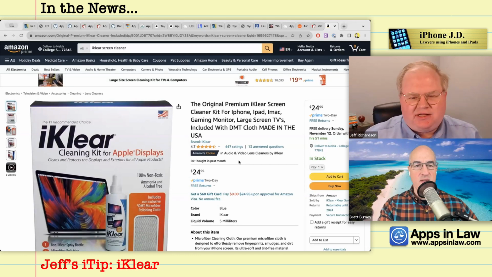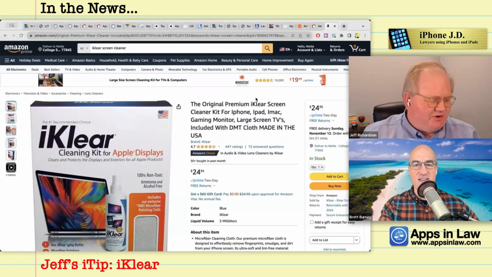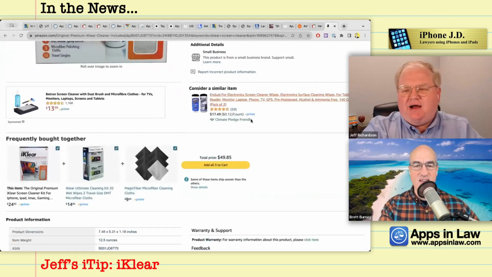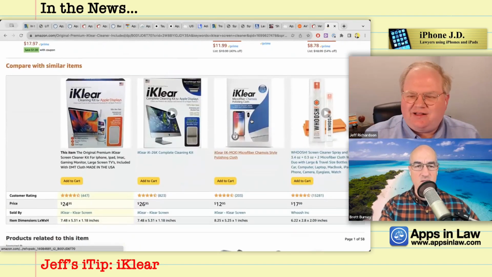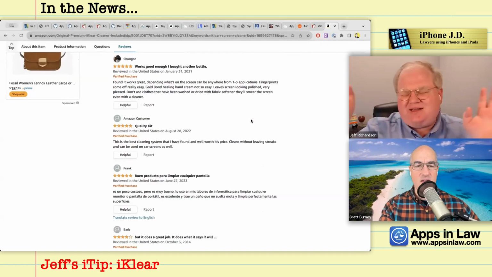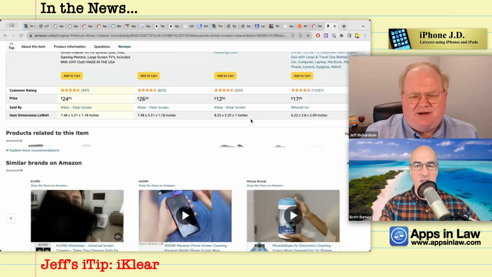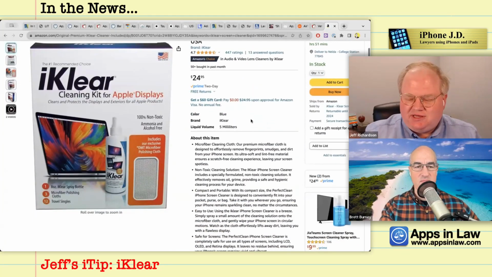You need something that's liquid, but you want to use something that's safe. And I've used this iKlear stuff over the years, and then I didn't have one. And my brother gave me a box for my birthday. And I was so thrilled to have it because suddenly I was cleaning my Apple display at home. I'm going to clean my display here at the office. And it's just nice to have this. You can get big bottles, you can get little bottles. They last a super long time. And it's just something good to have by.